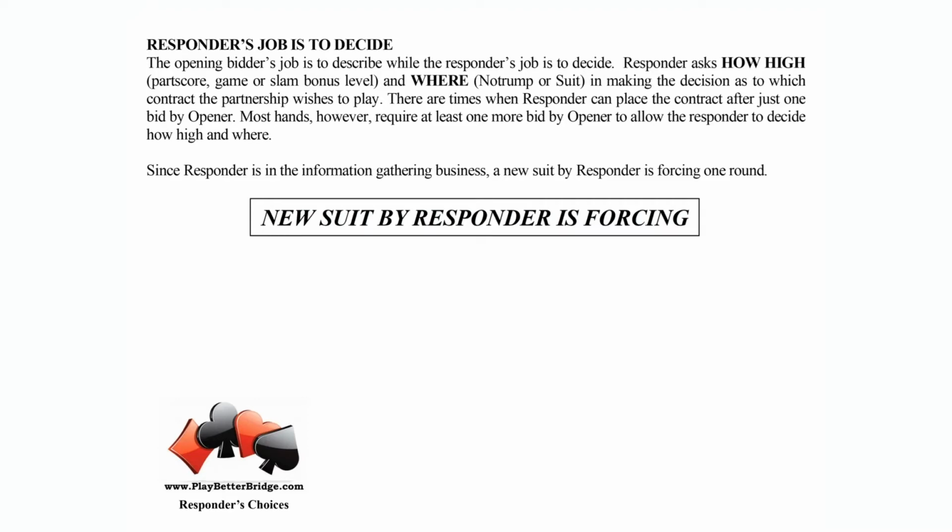So to answer these questions, sometimes responder can do it right away. Like when opener starts with 1 no trump, very descriptive bid, right? 15, 16, 17 total points and a balanced shape hand. And responder can look at their hand and usually answer how high and where to play.